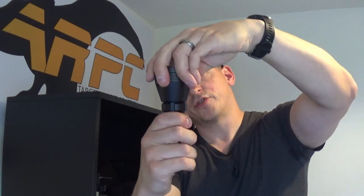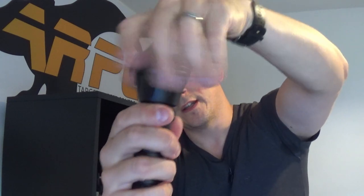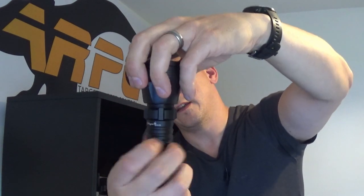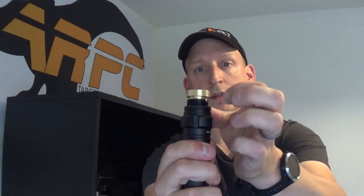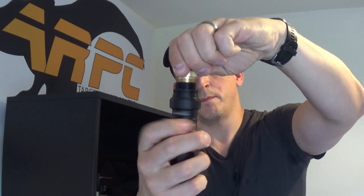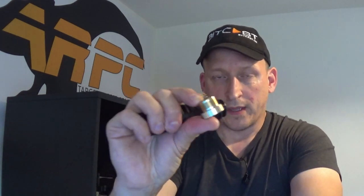The head itself screws off, so you grab the collar and twist it. That will screw off like this. And there we go. Now, you'll see there's the pill. So what I do is I wind the pill forward like that, unscrew it. Really smooth threading, beautifully done, very well built. And there's the pill. I can take that out and swap that for any color I want.